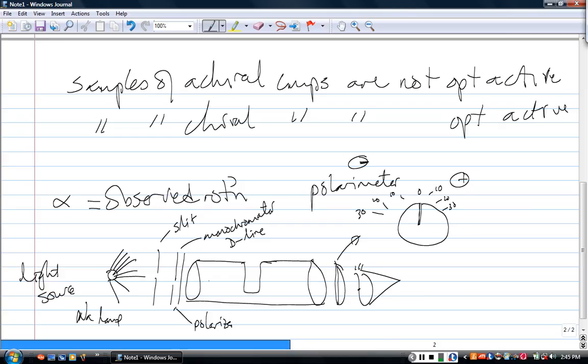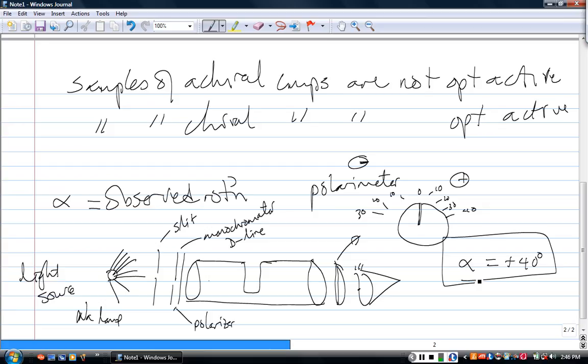Okay, so you would adjust the polarizer initially. So let's go back over that. You adjust the polarizer initially, so you're seeing bright at 0 when there's no sample, or when there's an achiral sample in the cell. Then you'll put your chiral material in, or your suspected chiral material in, and when you look, you'll see dark. So what you're going to do then is turn the dial left or right until you see bright again. And if you turn the dial to the right, let's say, or clockwise, and you see bright again at 40, then you would say that the alpha is equal to plus 40 degrees. Right? That's how you use a polarizer.